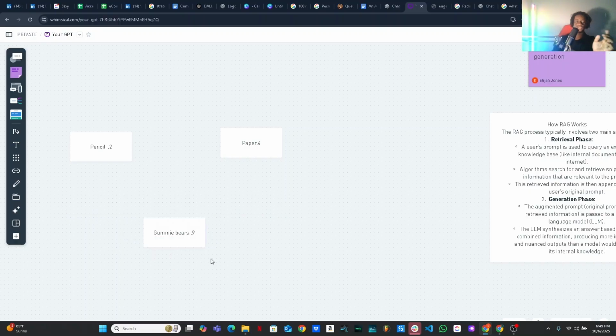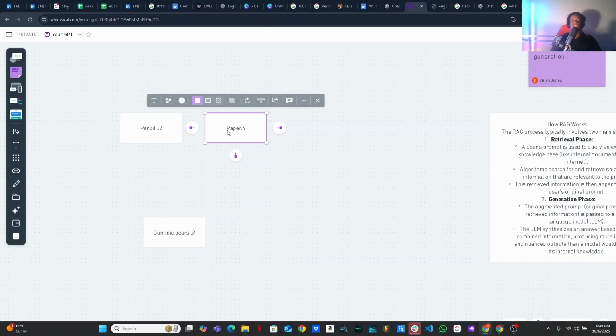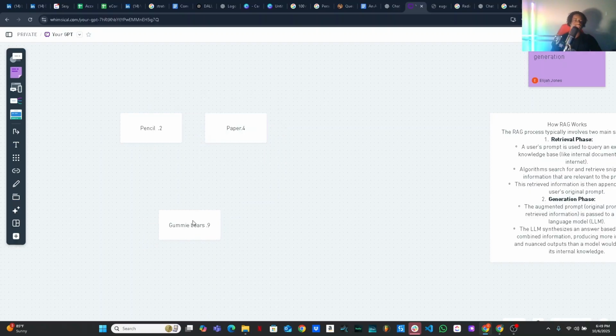Now, if you notice, pencil and paper are way closer together than gummy bears and pencil, or even gummy bears and paper. Why is that? It is because the values that it assigns are semantic, meaning that they are assigned in relation to each other, right? So a pencil is much closer related to paper than it is to gummy bears, right?